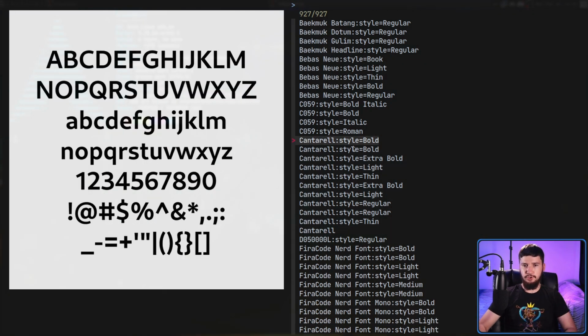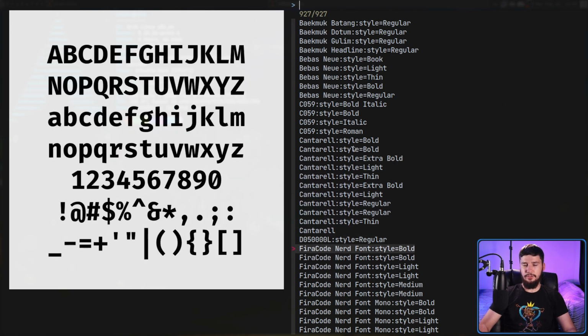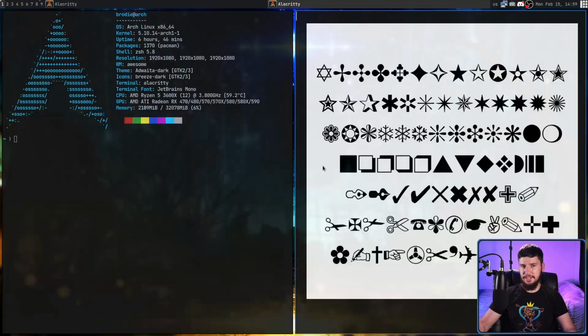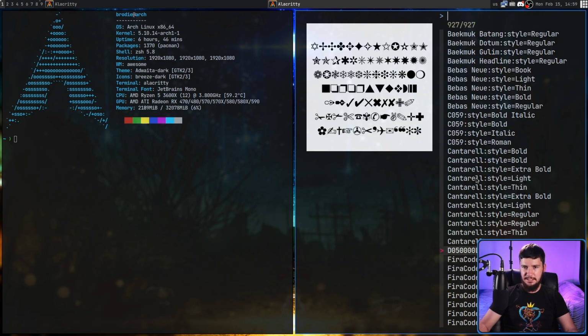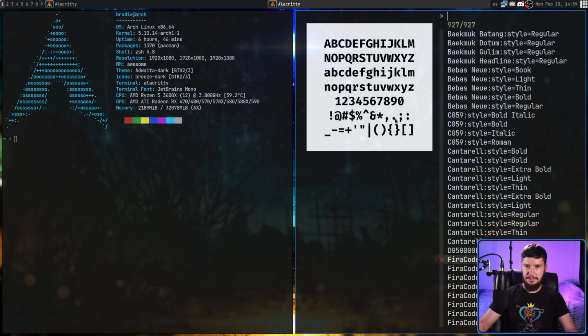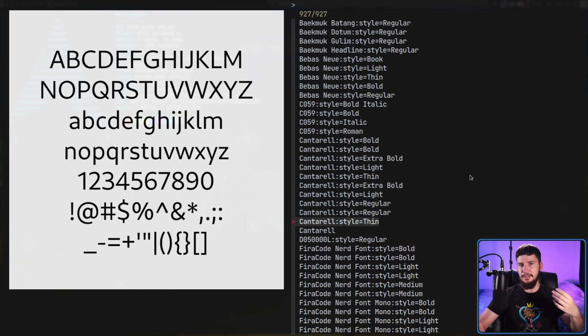When you're just scrolling through normally, there's not really any issues with what's being previewed. You might encounter an issue though, if you go try to resize the window, because what's going to happen is fzf doesn't actually refresh the preview until it needs to preview the next thing. So right now the image is actually taking up the entire screen. If I go and select the next preview, as we can see, it reduces the font size and makes it fit in this screen. If I now go back to the previous size, now the image is taking up a very small portion of the screen. So all you need to do to fix that is just load up the next thing.